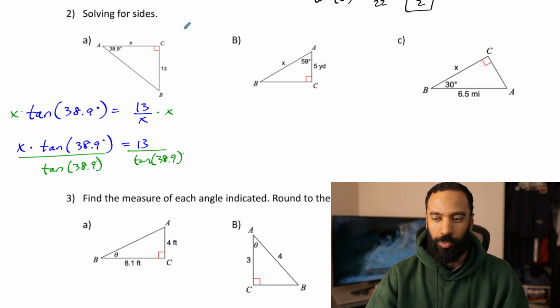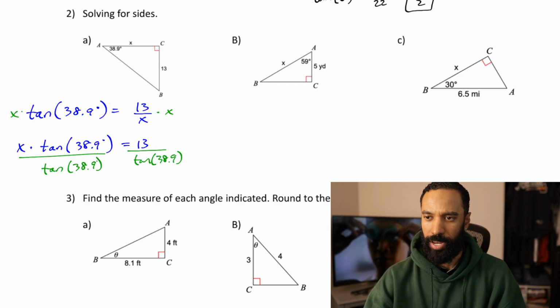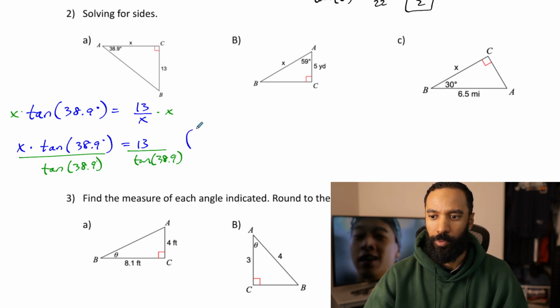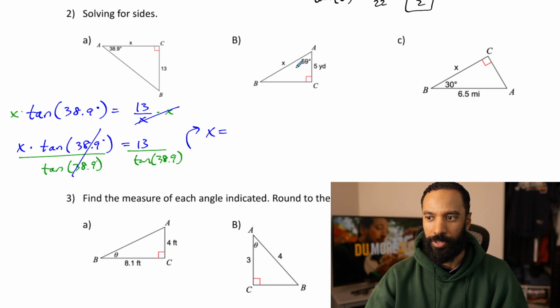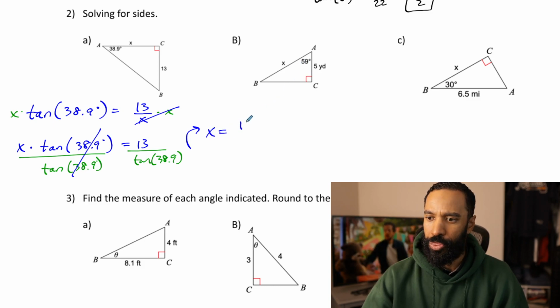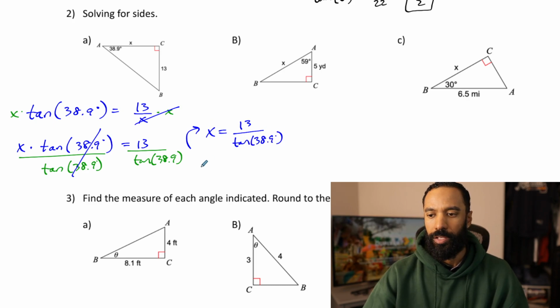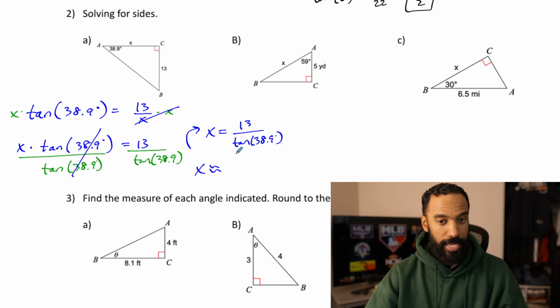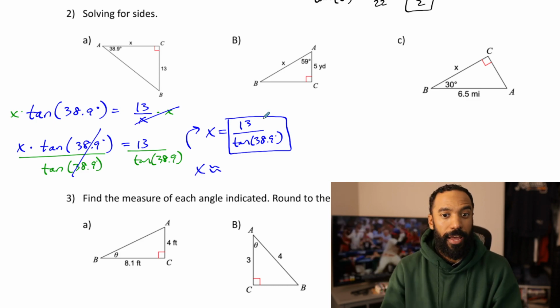And this is the exact portion, 13 over tangent of 38.9. Now, I'm just going to write it one more time because the x's were gone here. X equals, I'll need less room for this one, 13 over tangent of 38.9 degrees. So there's an exact. We will approximate it. I'll round to the nearest tenth, if that's cool. I'll go and box this answer, though, as if an exact does matter. It matters for what you type in.